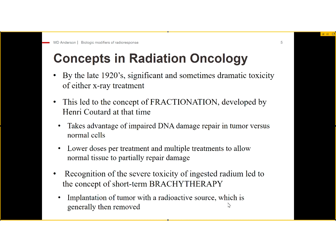Tumor cells have a reduced capacity to fix the DNA damage that is associated with ionizing radiation. Normal cells have a much higher capacity to fix the DNA damage associated with radiation. So if you give a little bit per day, you induce DNA damage in both types. The normal cell can repair that over the span of, say, 24 hours. The tumor tissue isn't quite as good at it. So it's like a force switch, right?